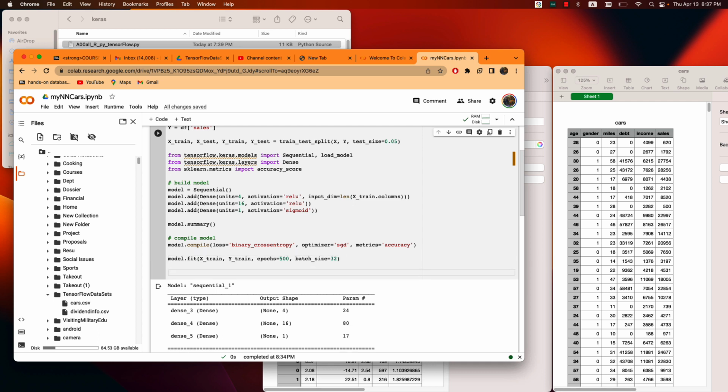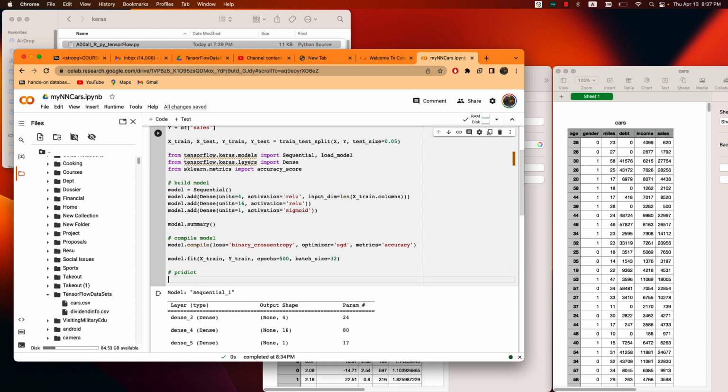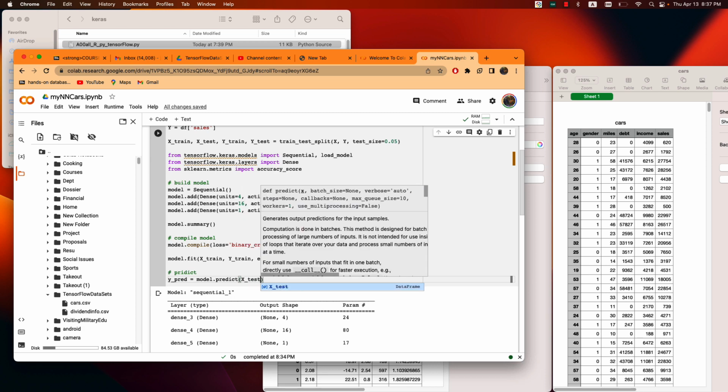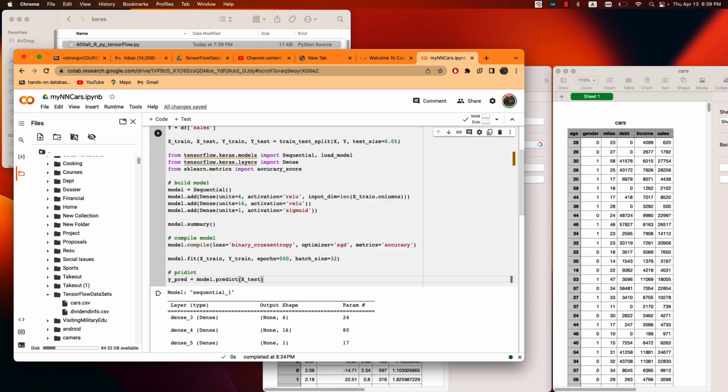And then we can do predict. Then y predictions can come from model.predict and xtest. Xtest is predicted, right?